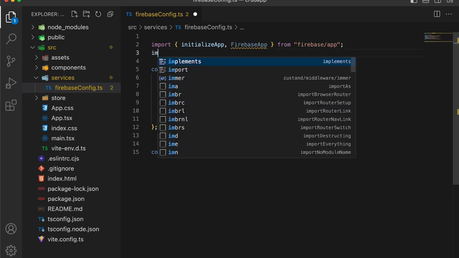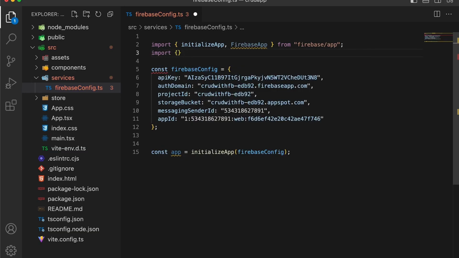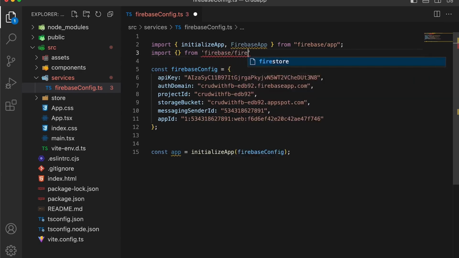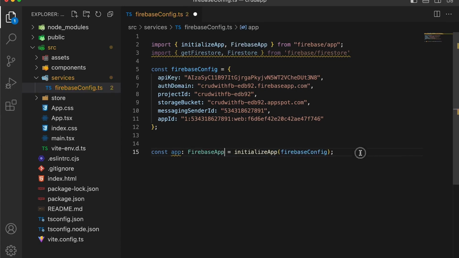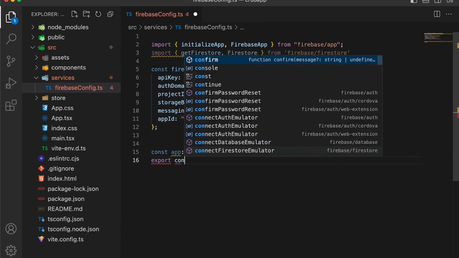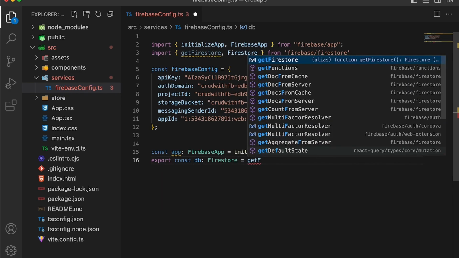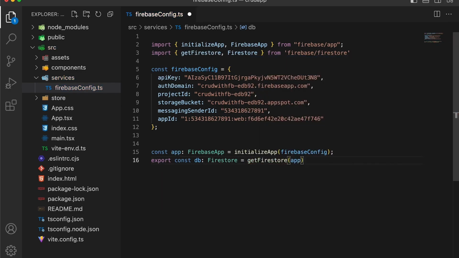We will expose some very crucial functionality from the Firebase Firestore folder. There, we will need getFirestore here and Firestore. Okay, we will wrap the Firebase app in this section. In our application, establishing a connection to the database is crucial for data management and retrieval. This connection, which we will refer to as db, will be of the type Firestore. That's all we need to set up Firebase.